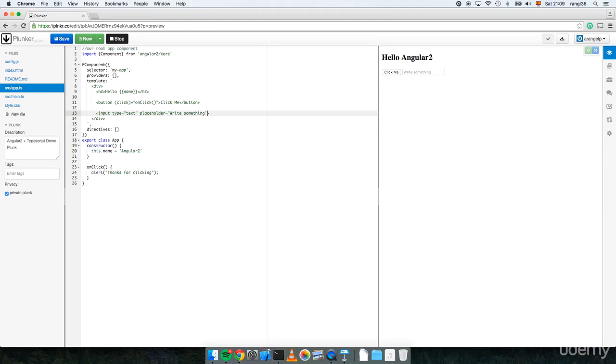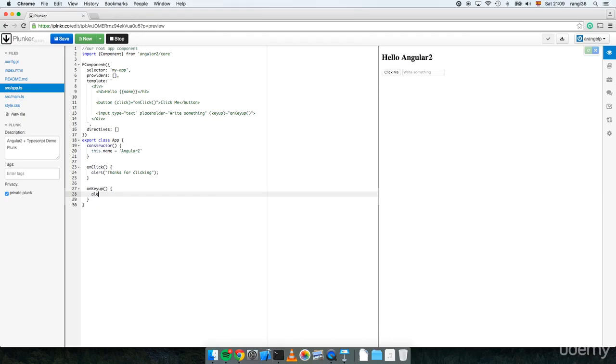So we want to capture the keyup, for example. Let's do this. We want to capture the key up, and when we call the keyup, we put the keyUp function.